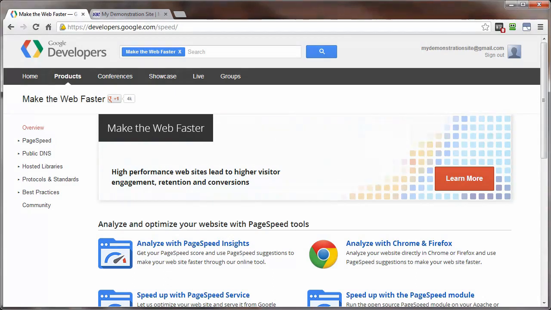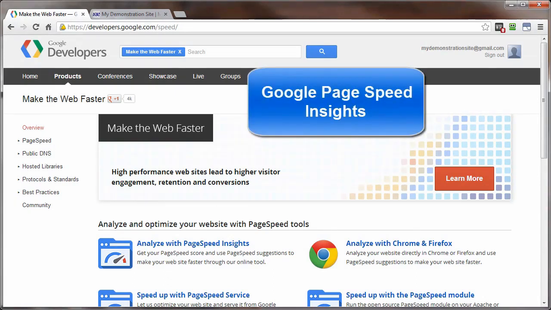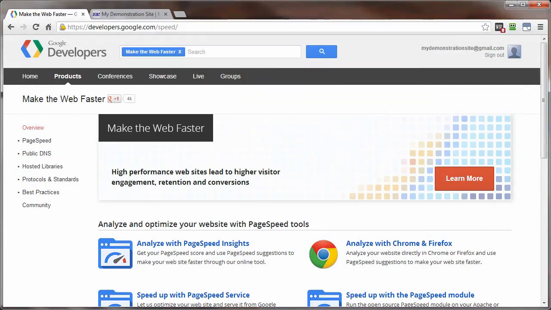these tools and how to put it to use. This tool is called Google PageSpeed Insights. Google PageSpeed comes in two parts. One part, the one this video will cover, is to analyze your web page speed and report to you the results along with suggestions on how to optimize those results. The other part, the PageSpeed service, is a service that will actually automate the optimization process of your web pages to meet Google's web performance best practices.